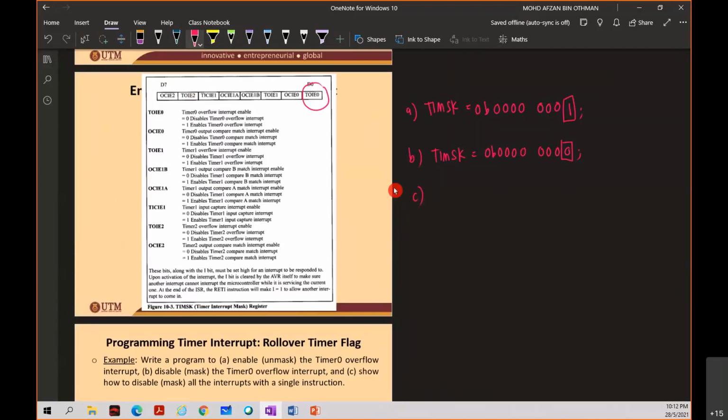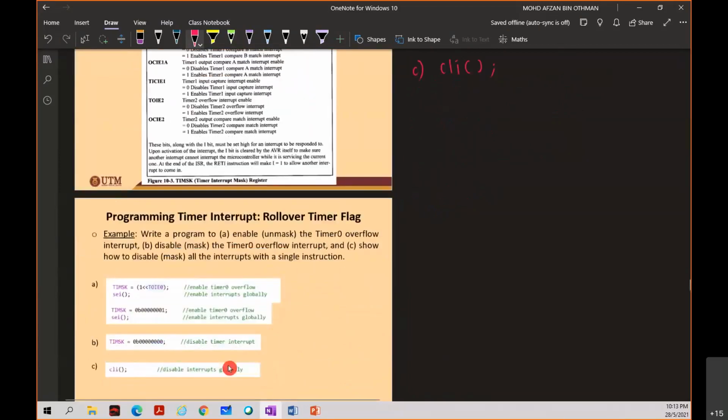But now you're going to disable all the interrupt by using one single coding.